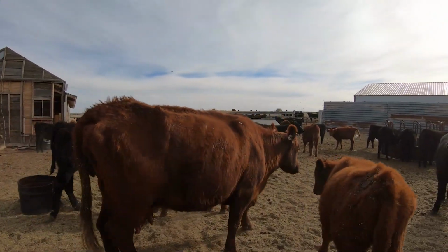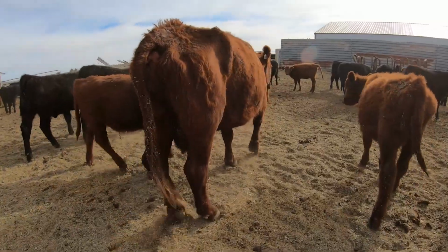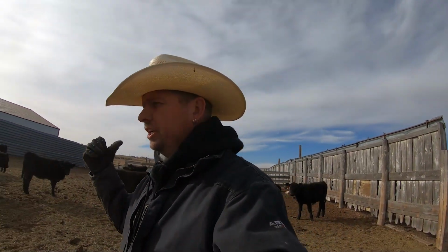That's obviously not a calf, but that is a cow there with a limp. You can see the limp that she's got where she's dragging that right rear hoof. Our goal with her is to move her in with the empties, and then she can hang out with them, and hopefully she'll get to feeling better, or we'll end up having to get rid of her with that limp. I'm really not looking forward to keeping her around this winter.